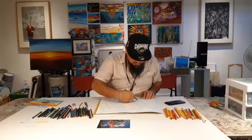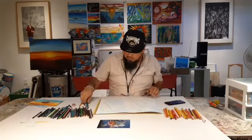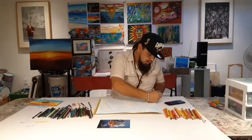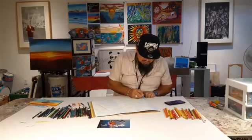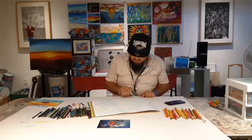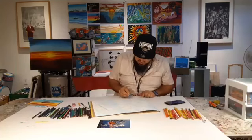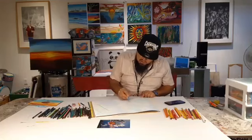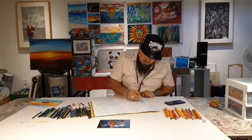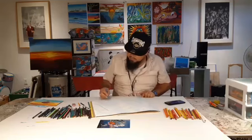Dry media today, no painting, color pencils. If you have crayons, that's great too. Just have to consider the medium, and you know that with crayons, you cannot erase them. You can scratch them off, which is a cool effect in itself. But we're using color pencils, we're doing something expressive. You can even go over the green a little bit, right? There you go.